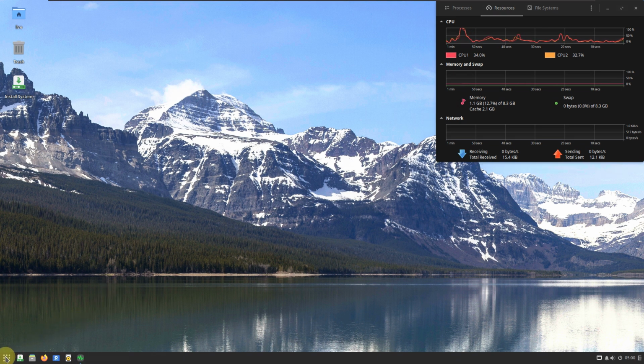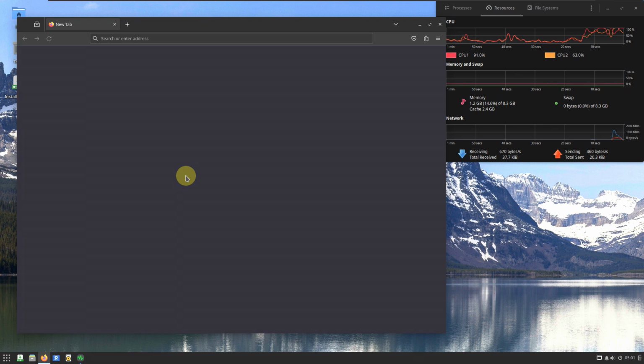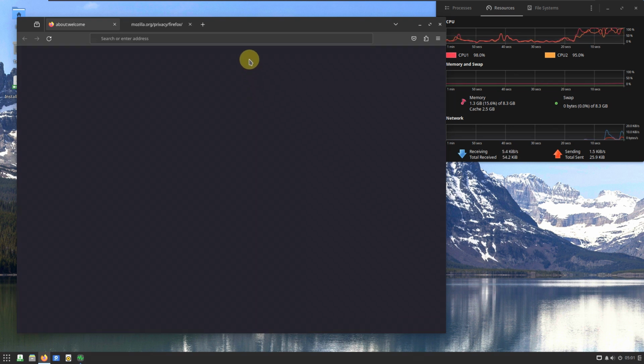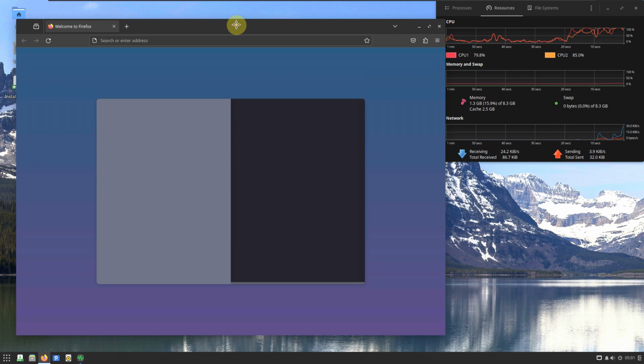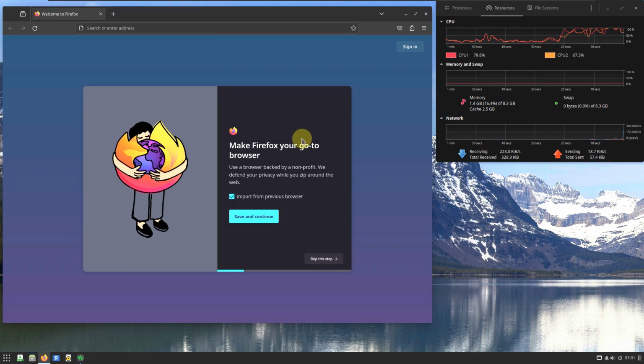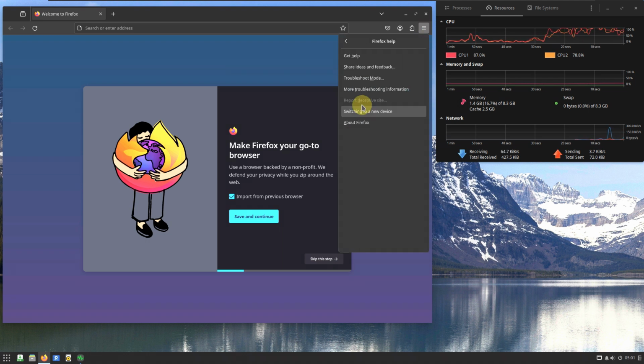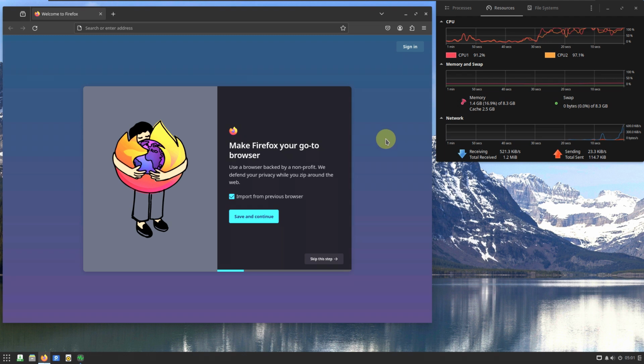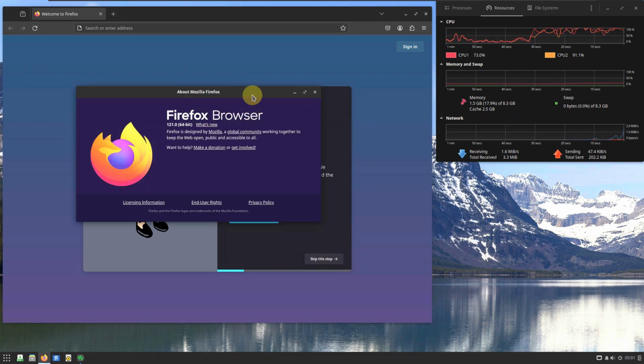So let's go to their official website first and see how to download and what the changes are. Let's launch the Firefox web browser. After using this for about 5 minutes, everything looks simple, smooth, and is going well. There is a bit of delay while opening applications, but that's pretty okay for me. Everything looks smooth and works properly. I don't have any issue in 5 minutes. Let's use this until the end of the video, and I'm going to give my opinion.